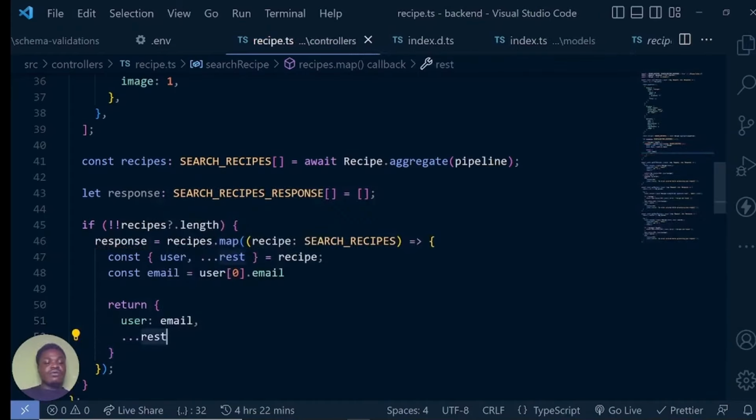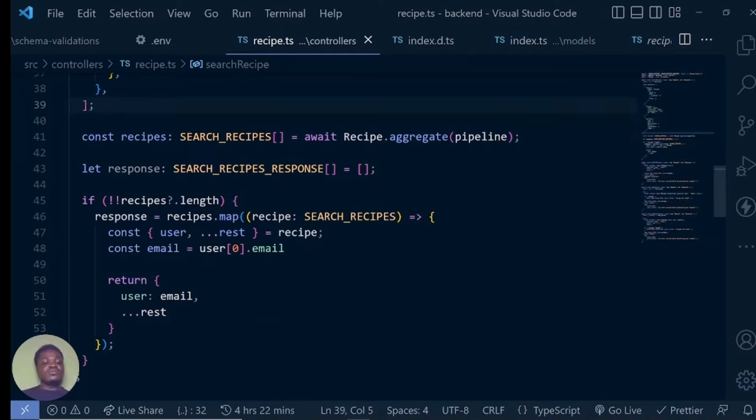So with this now, we have returned the response, and the user is just going to be an email, a string. So that is our search recipe response. We have been able to convert the array of objects into a single string.